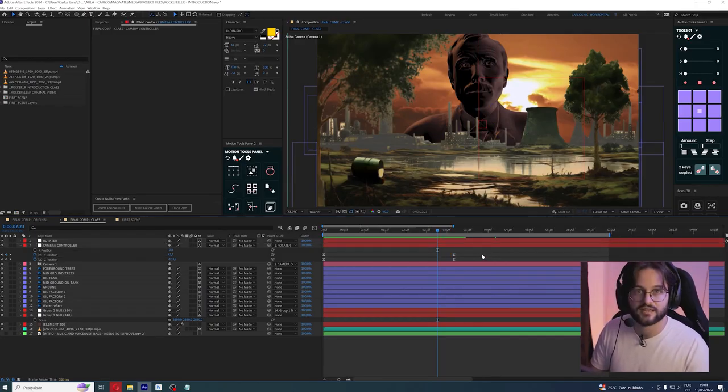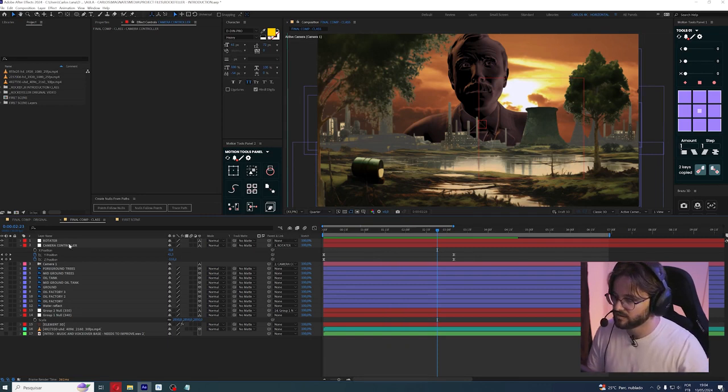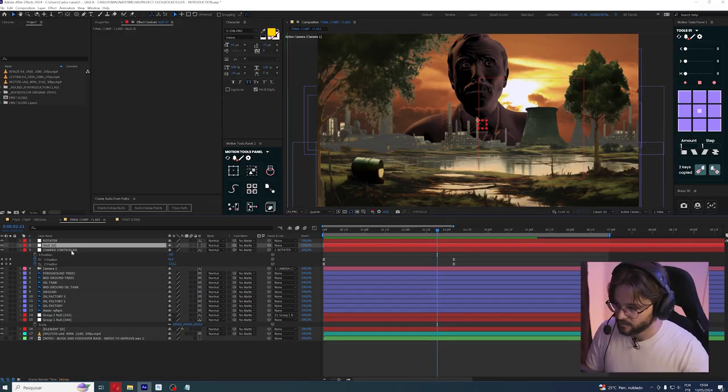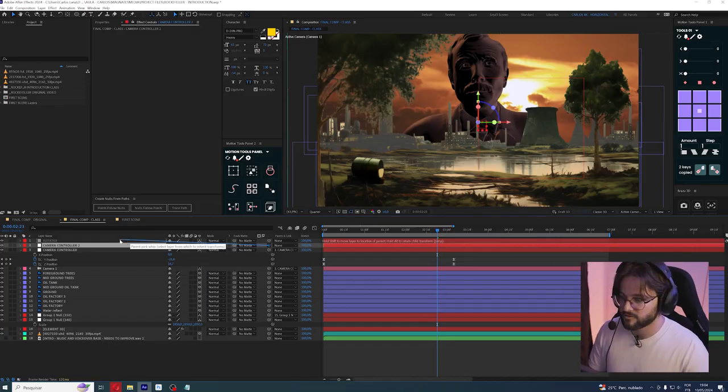So what we can do to create another movement above the older movement is create another new object. So Ctrl Shift Alt Y. We have another camera controller here. I will rename it as 2. So enable the 3D. Don't use your roll here to change the position. Keep it the same. Click here to parent to the camera controller. And don't forget to parent this new camera controller to the rotator. All right.